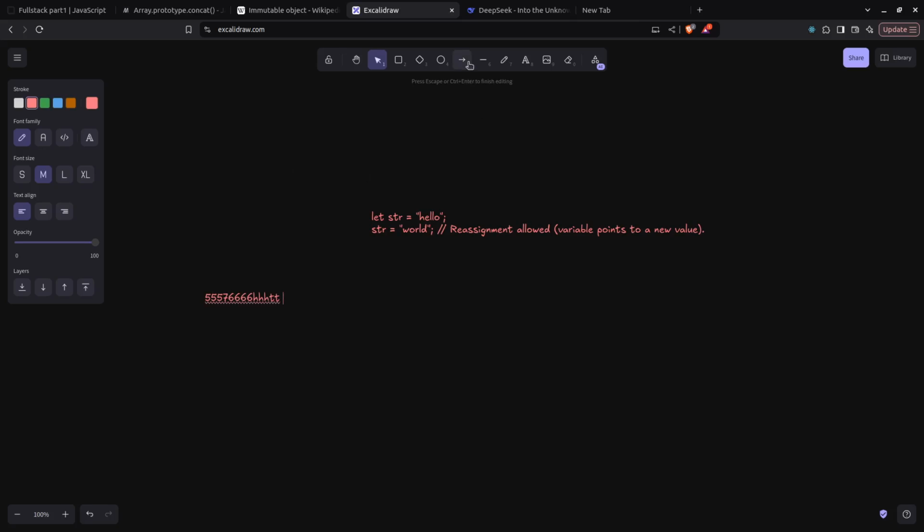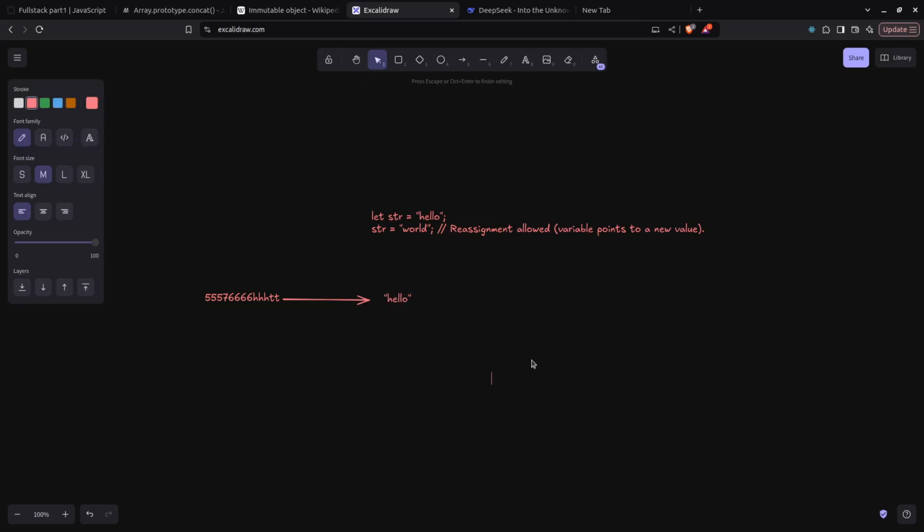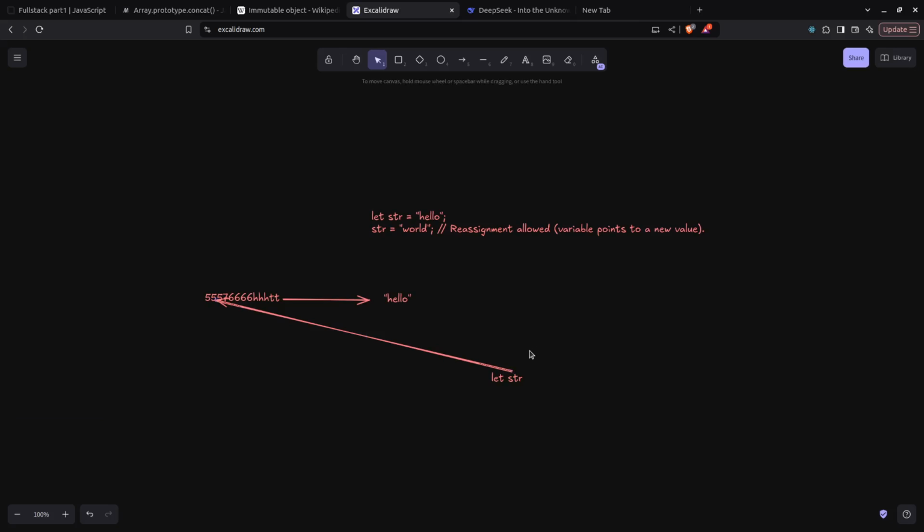This is a memory location, and it holds the string hello. What we did was declare let str is equal to hello. Hello is right here, so str is equal to this memory location.